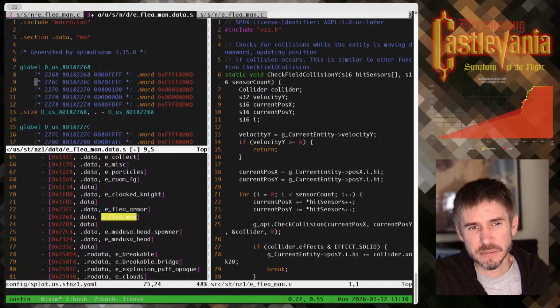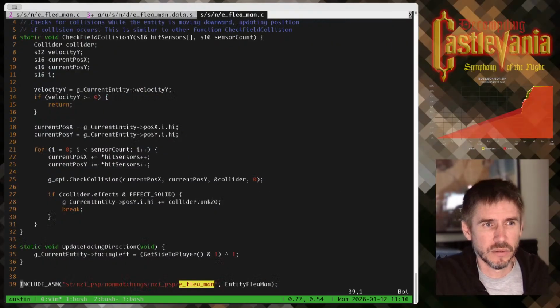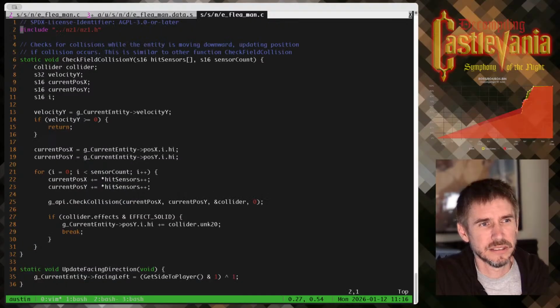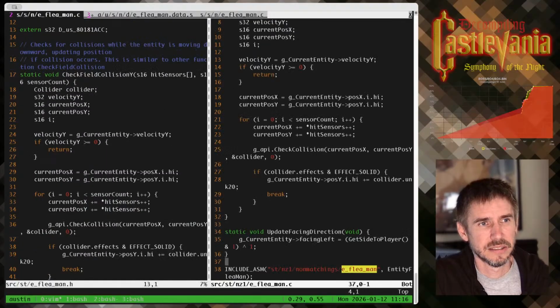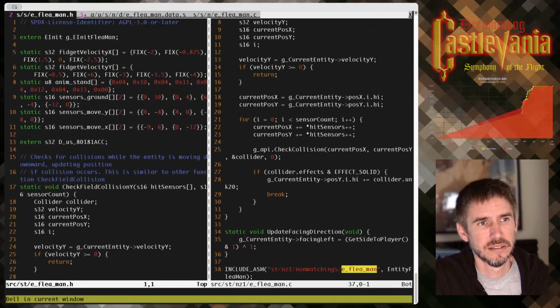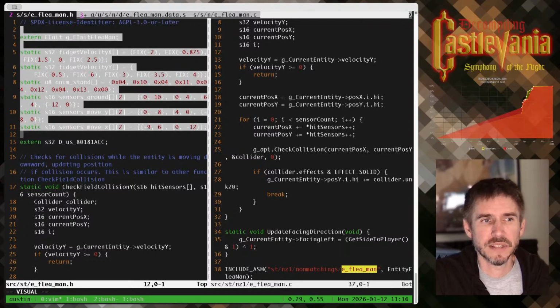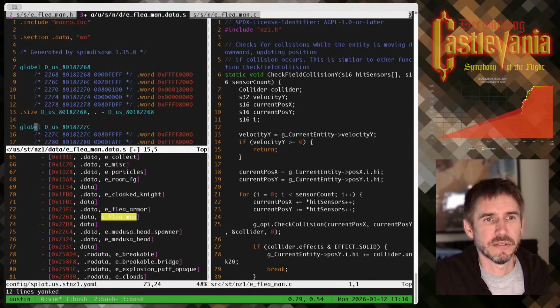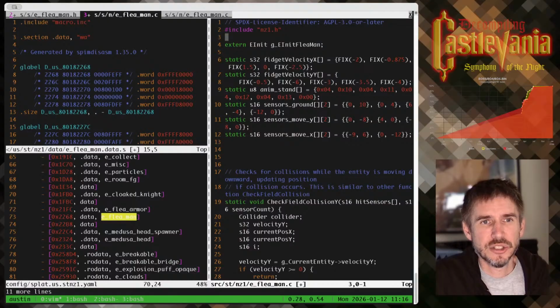If we don't map the symbols, we can't reference them from the assembly. Let's keep the symbols the same for the moment. What we don't have is this ACC. We'll have to figure out what that is. So I'm going to assume that this data is going to be the same.